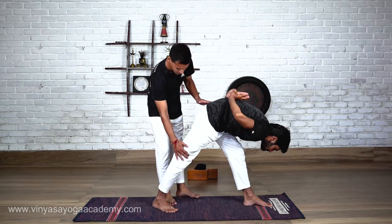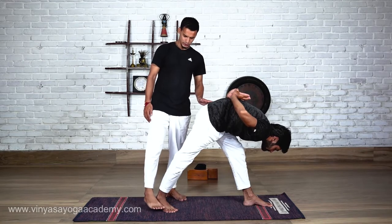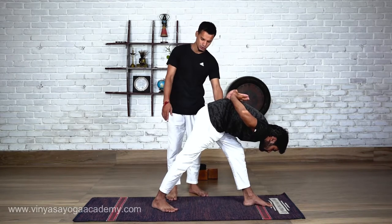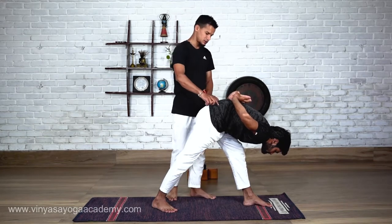So the back of the knee, yes, press the back of your knee. Push the outer arch of your back foot onto the mat. Inner arch of the left leg, be active with your right leg, be active with your left leg. Keep your buttocks in a square position.